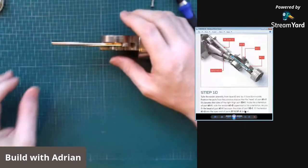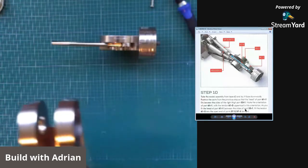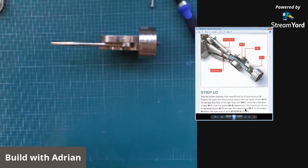Right, yes. Okay. So this is step 10. And it says take the model assembled from issue 60 and lay it face down, and position the part from the previous step so that the head of part 61.1 fits between the sides of the right thigh part 55.1. We'll stay there for now because it's getting it in the right position orientation-wise, isn't it? Yes, it's a big thing, if you haven't got a big table.